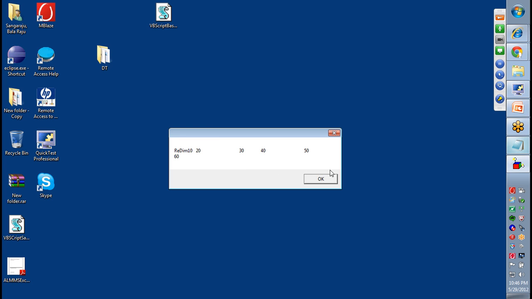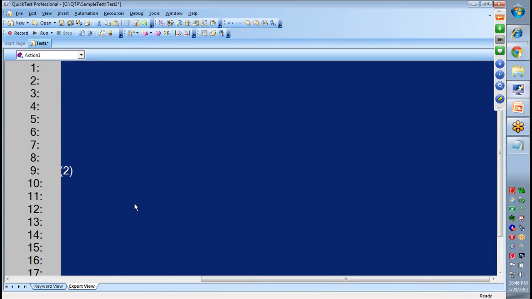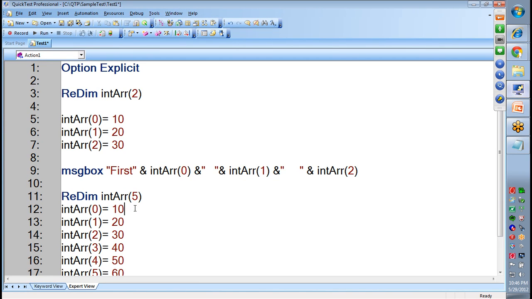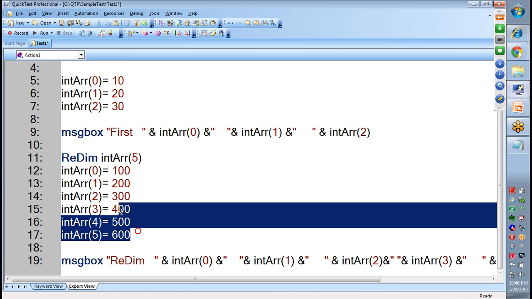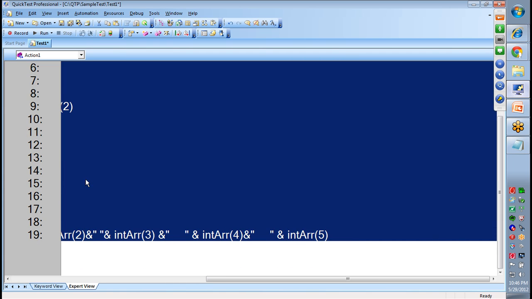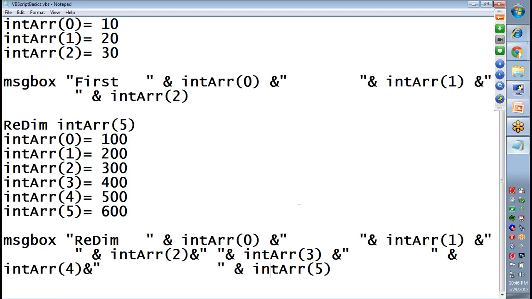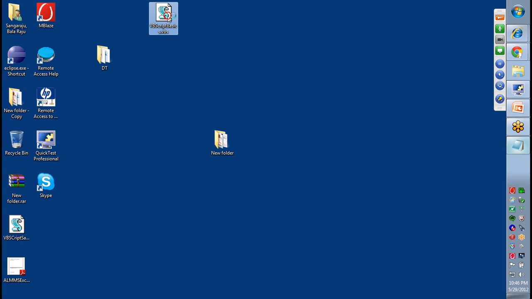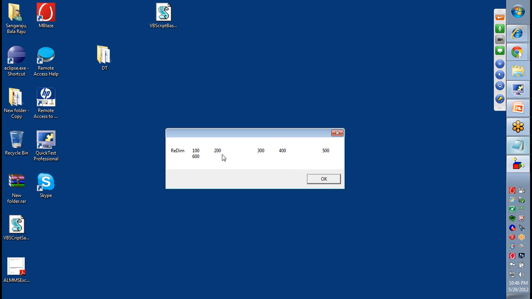Now what I am doing is changing the values here. Now what will it display, you see. 10, 20, 30 are the first values, the initial values you assigned, then they were changed, right?